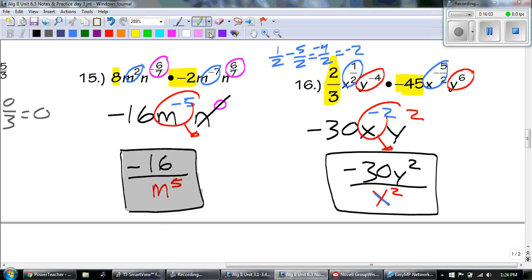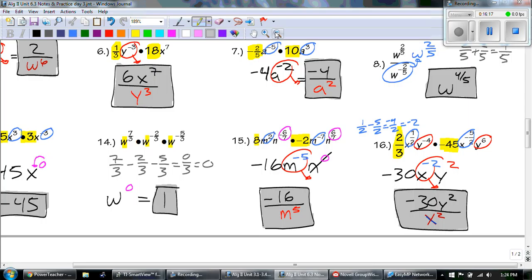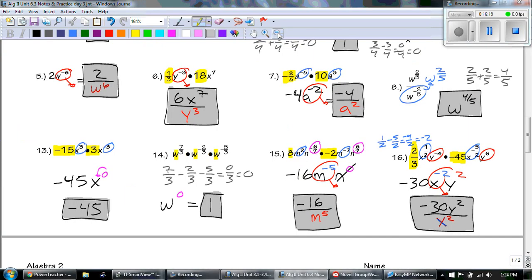So I know we're just adding more and more exponent rules, guys, so just make sure you know them, and if you have any questions, come and see us, okay? Exponent's negative, drop it like it's hot. If it's already on the bottom, bring it to the top. And if your exponent's 0, your base turns into 1.